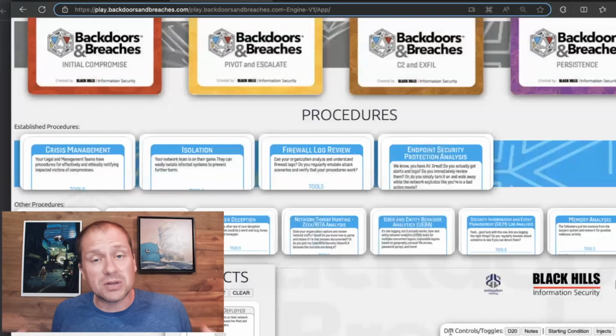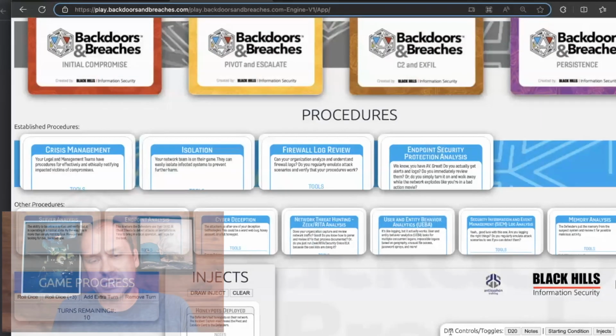So this game is completely structured to help train your team and hone your team in understanding what attacks look like, understanding what critical procedures are required to have a solid incident response basis, and how do you handle various injects when you're working an incident when life throws you a curveball. So that is the three things when it comes to training people for incident response. And I'll see you in the next video.